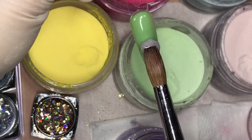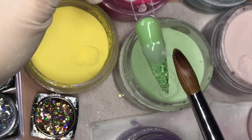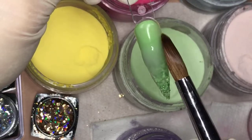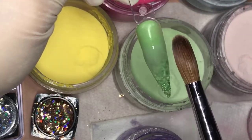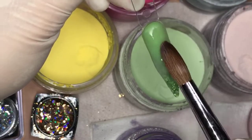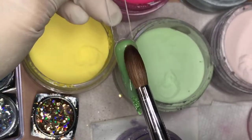I'm going to use a crystal clear and apply it right between where the powder is, and then move towards the center. It's good to get it set, but I want to work when it's still a little bit wet, because then I can blend it and cover the powder and the connection between the green and the glitter, using a brush.